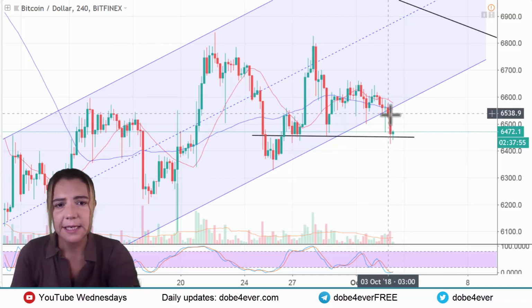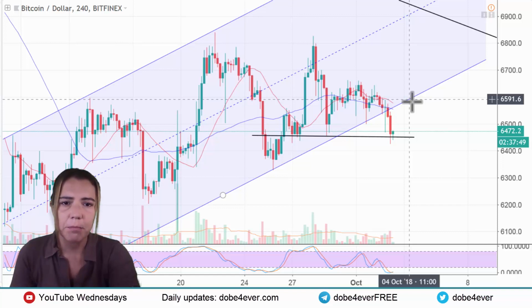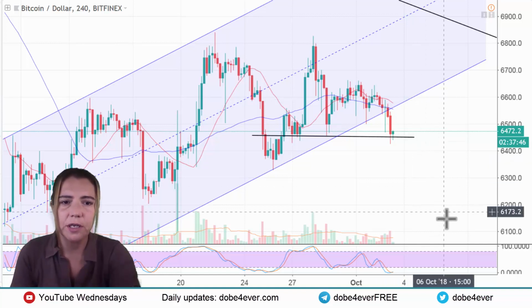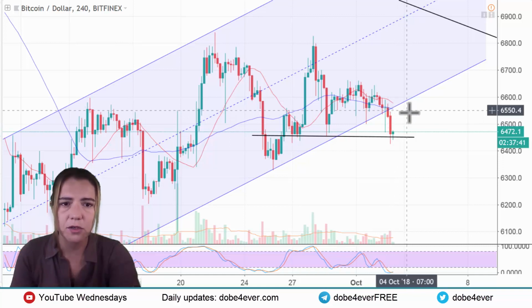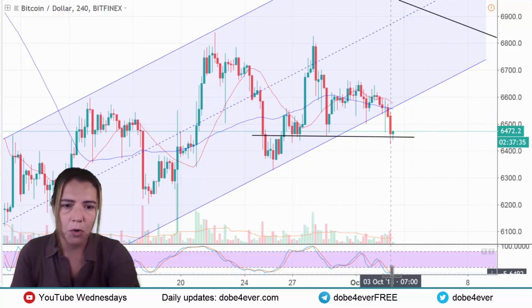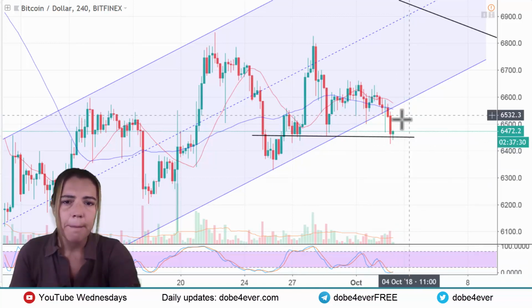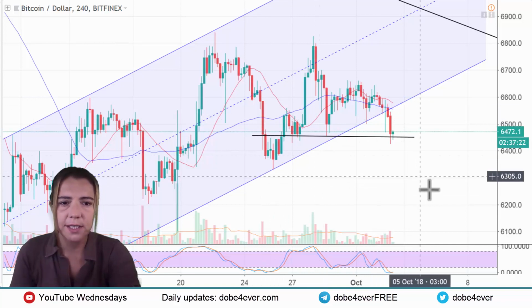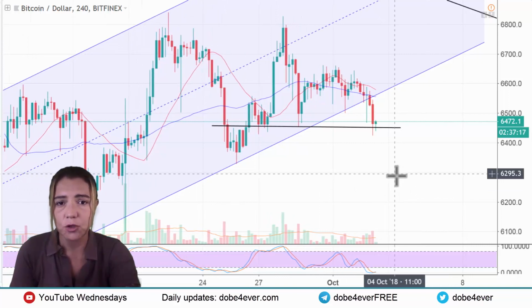So maybe it'll close above it. But as I said, it wouldn't surprise me if the price bounced back up just to retest the bottom of the channel as a resistance, and from here go down vertically. And again, the moving averages in the 4 hours are going to be in the way as well, acting as a resistance. So yeah, the price is oversold at this moment on the RSI in this time frame. So we could be seeing a little bit of a bounce, but this channel has broken and the target is down at $6,000. So you need to trust the technical analysis, and trust that the target will be made. Not always targets are made, but they are most of the times.